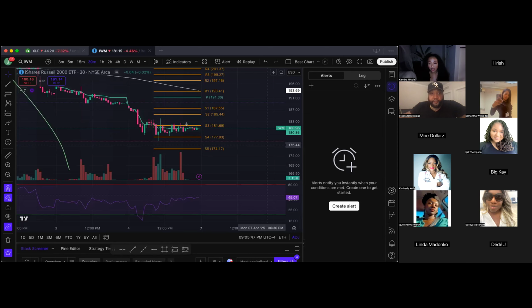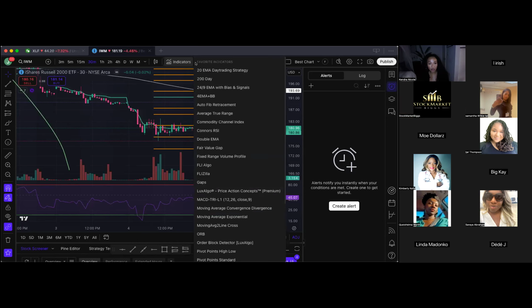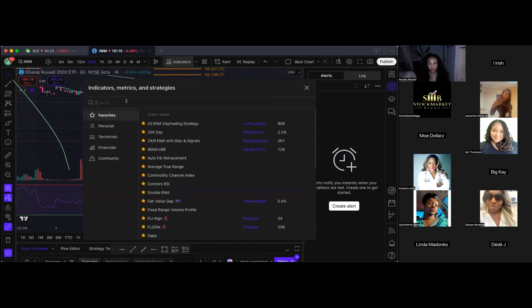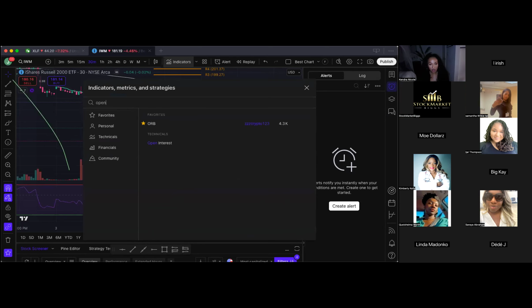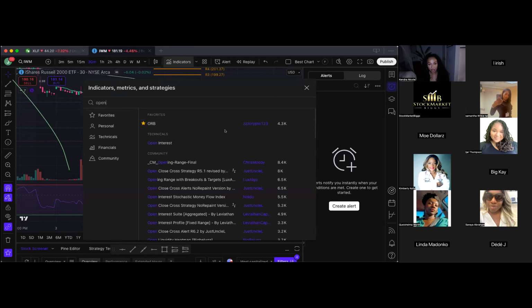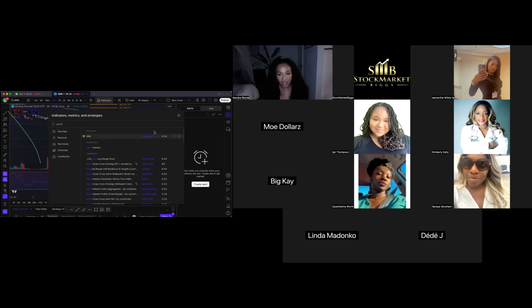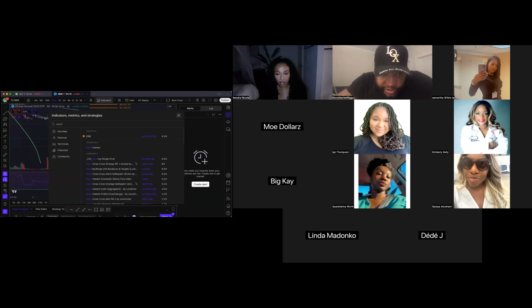And sure, Melissa, the ORB is the opening range breakout. You can find the ORB in your indicators on TradingView by typing in opening, or you could just type in ORB. I like this one by ZZZ Crypto 123. Someone tried to show me another one that has a lot of extra stuff, but I really don't like too much going on. Hold on, Kendra. Let them get that screenshot, and this is also going to be included in the recording, guys.